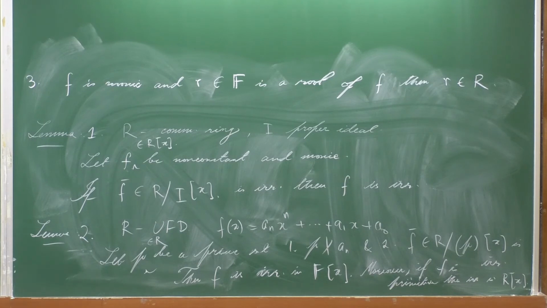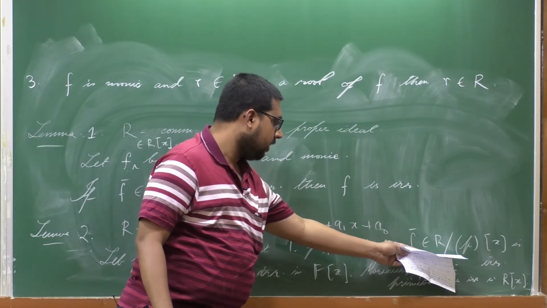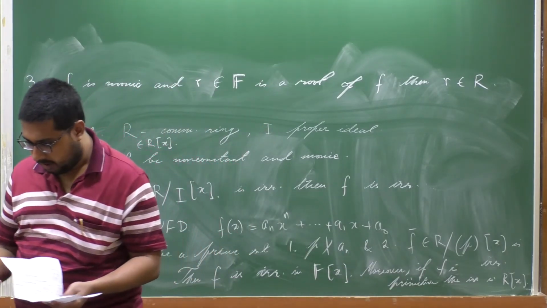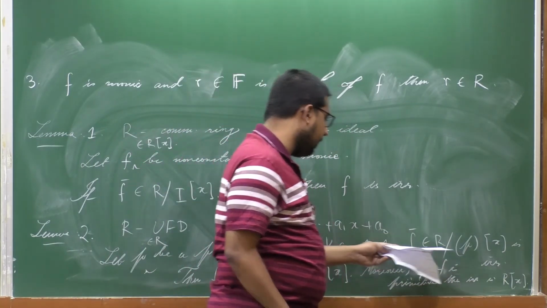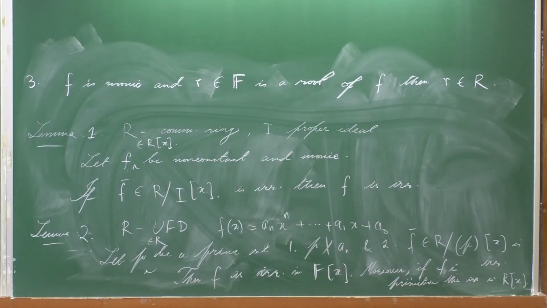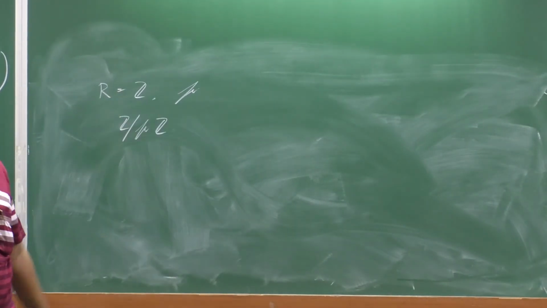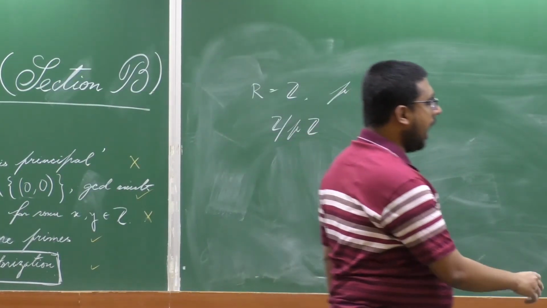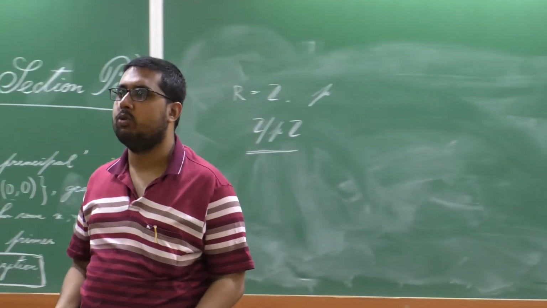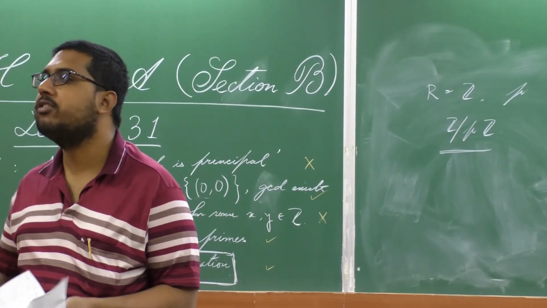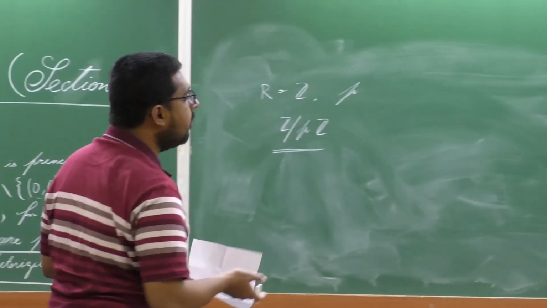So what is the benefit of the reduction modulo a prime? The reason is simple; let me explain by an example. If I take R equal to Z, and take p to be any prime, then we are reduced to a finite field consisting of exactly p elements. In this finite field, given any degree, we have only finitely many polynomials of that degree.